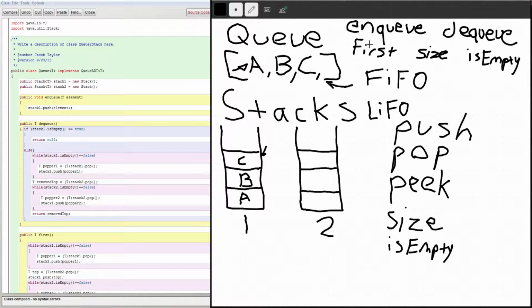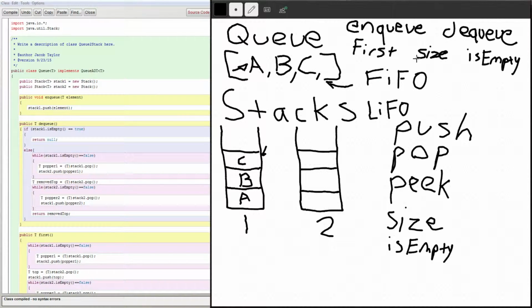The first method tells us what element in the queue is the first one in the queue, which would be the next one to be removed if we were using the dequeue method. It does not remove the element from the queue, it just simply returns which element it is, similar to what the peek method of a stack will do.